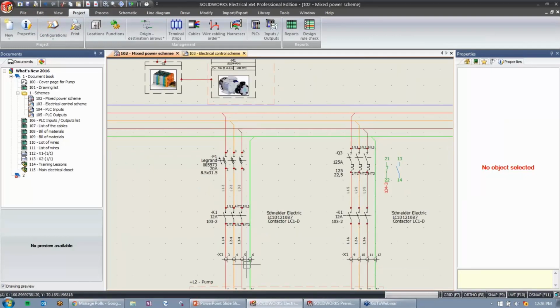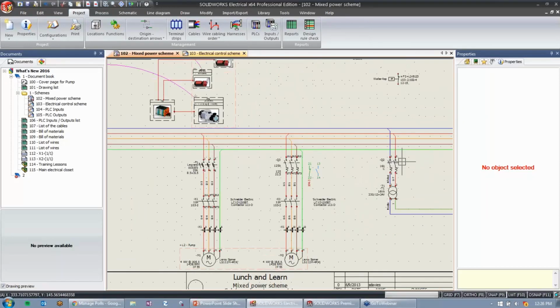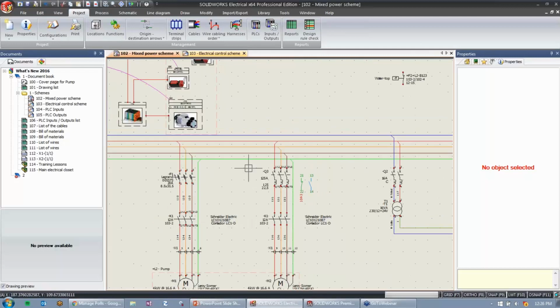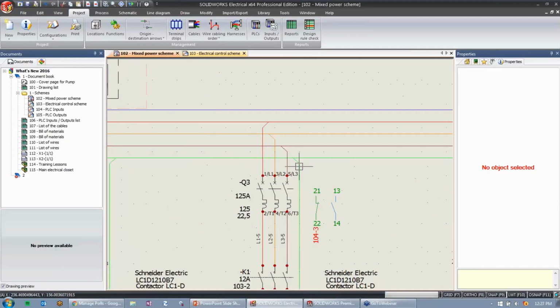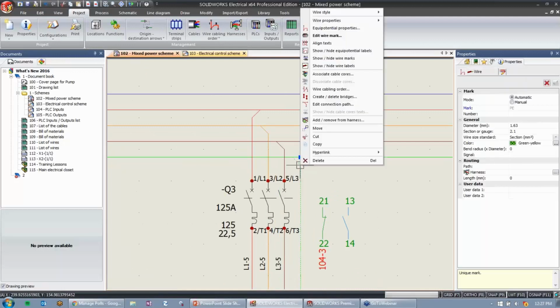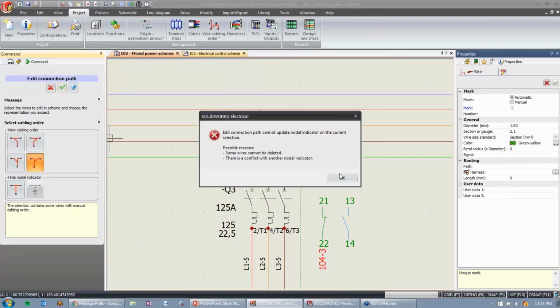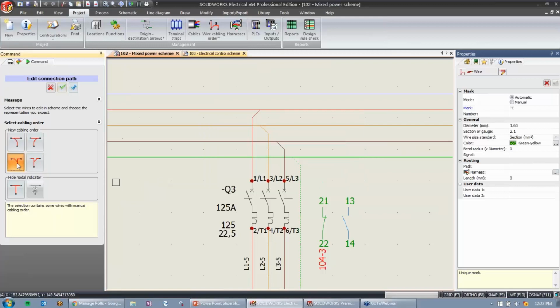So now I have a better understanding of how this wire is coming out, picking up another wire here, coming down and breaking out. So right now I can tell that this doesn't really make sense. I don't want to wire my motor to my motor. So I click and right-click. I can actually edit my connection path for this, and I can change the appearance, which is also changing my wire cabling order. Oop, if I choose the correct one.